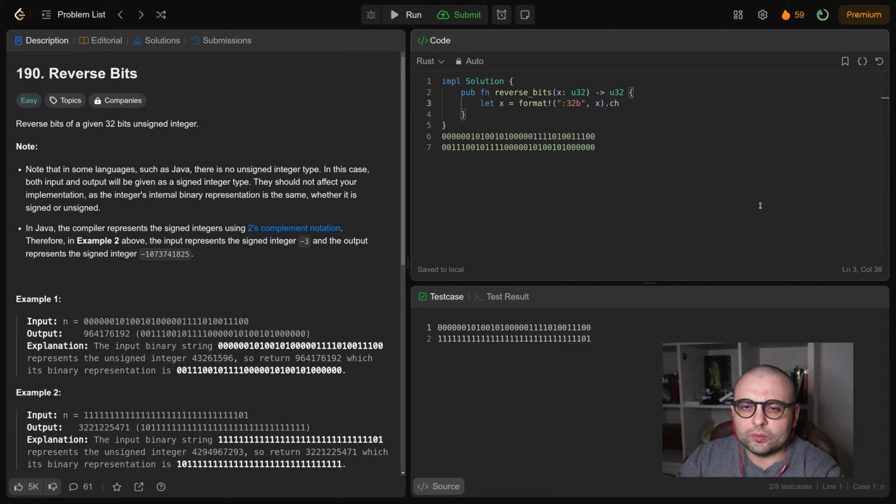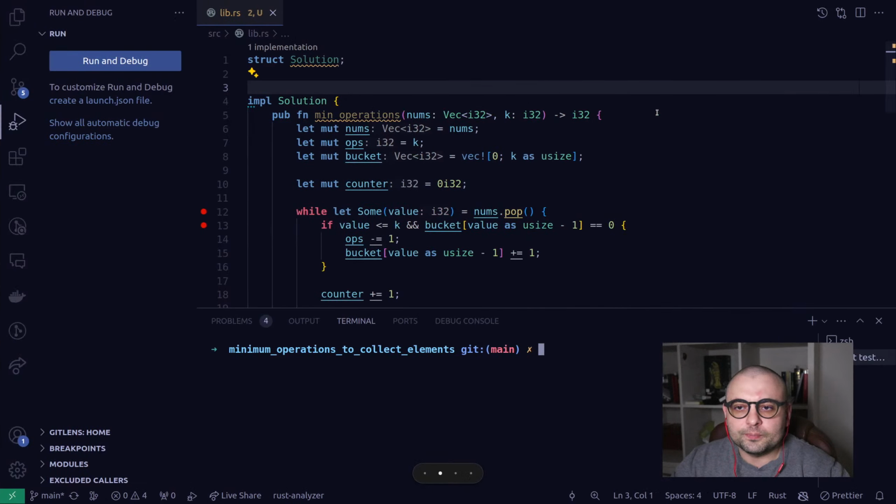Then we'll do chars, then iterator, then we do reverse or rev, then we'll do collect. Yes, something like that.